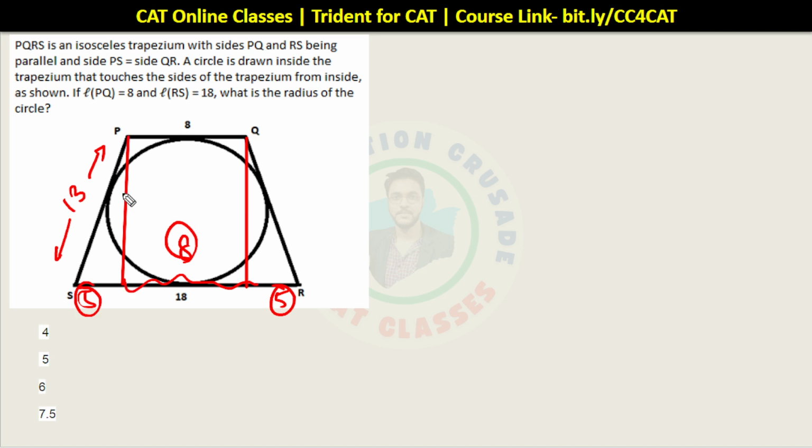Can you not tell me this value? This has to be 12 because 12 square is 144 plus 25, I'm using the idea of triplets. They have asked you the value of the diameter, and the diameter will be exactly equal to 12. Okay, sorry, they have asked you the radius, so the radius will be 6. That's it. Thank you.